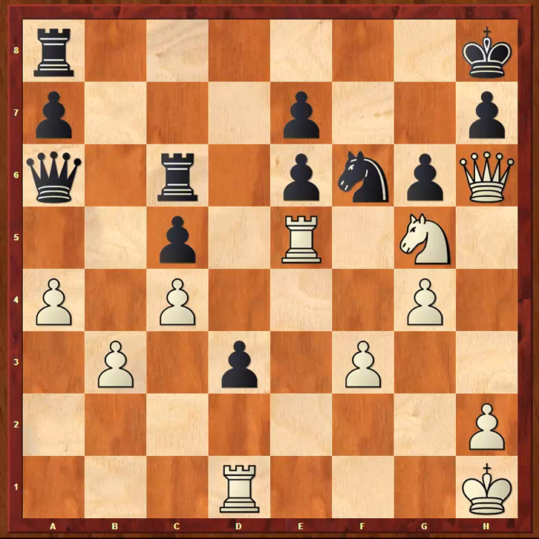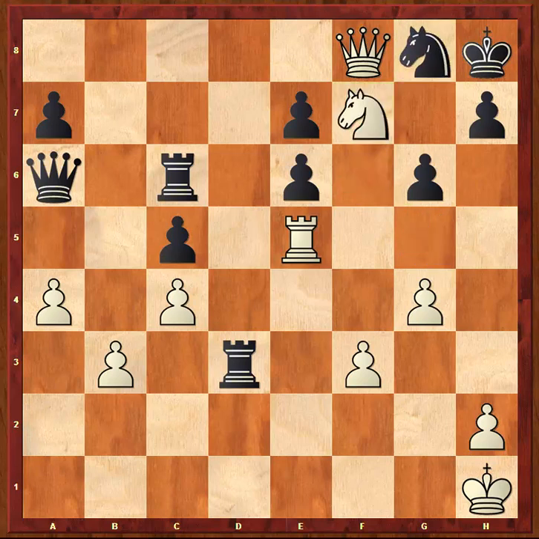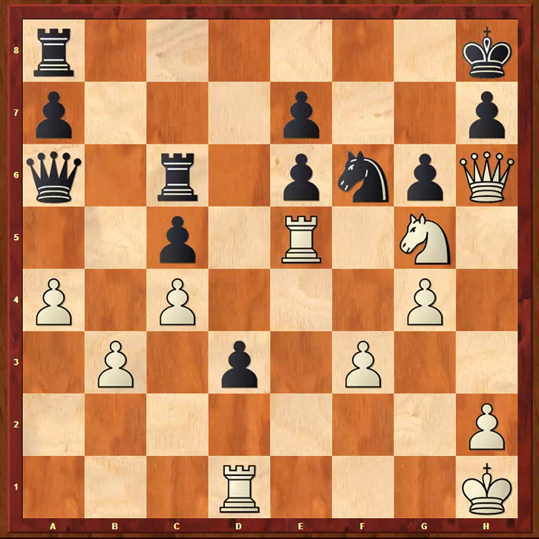White's threatening just to take the pawn on d3. And after that, of course, if Black plays rook to d8 in this position, well, I think we can just take on d3 anyway, sacrificing the rook. And then we've got this beautiful mate with the knight coming in. So it's hard to find moves.